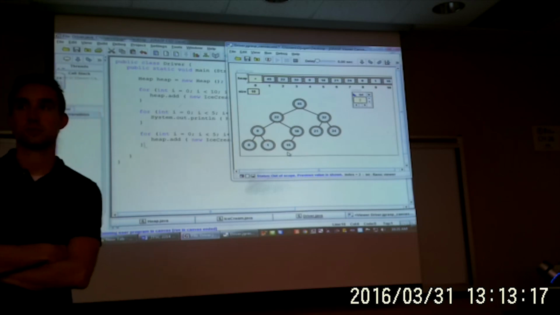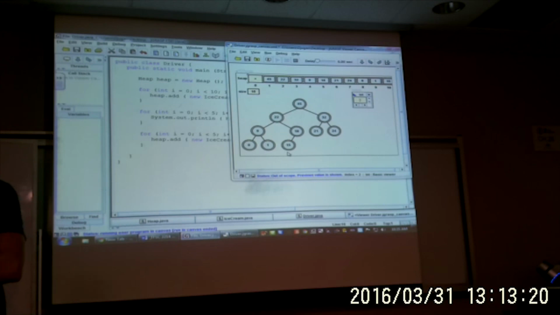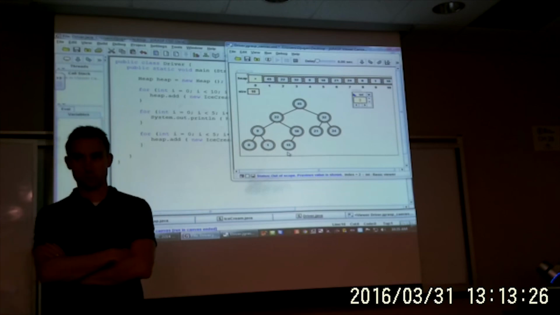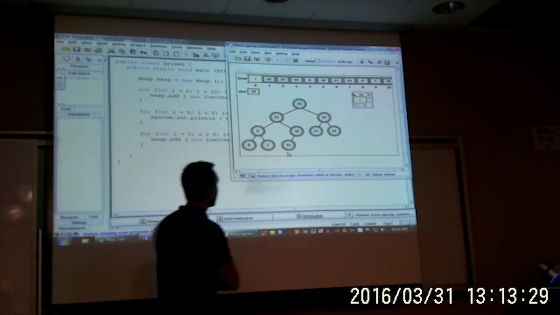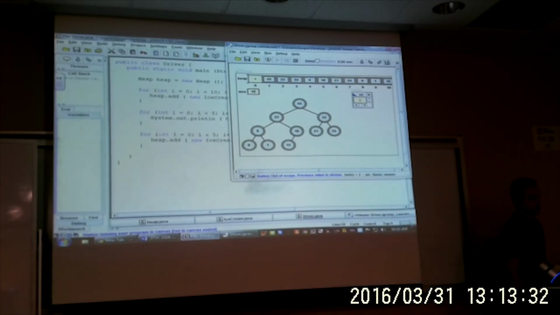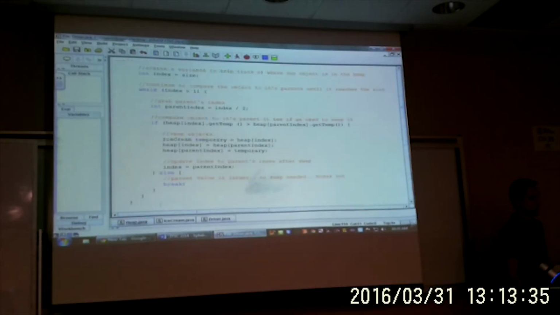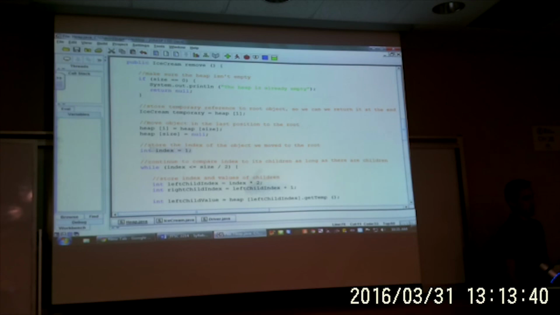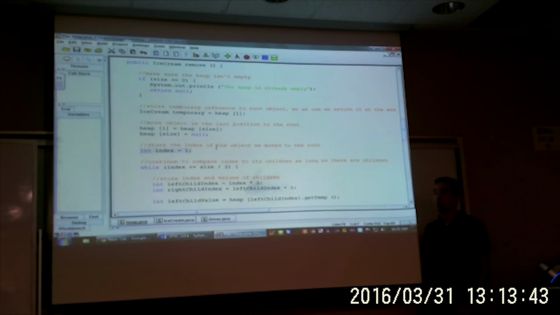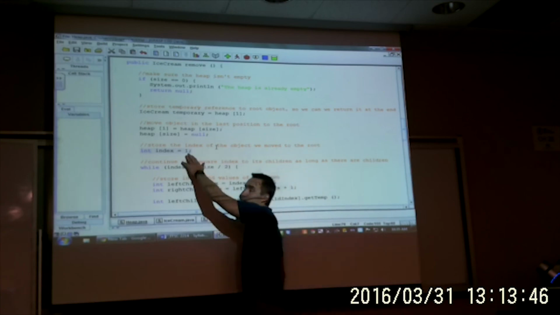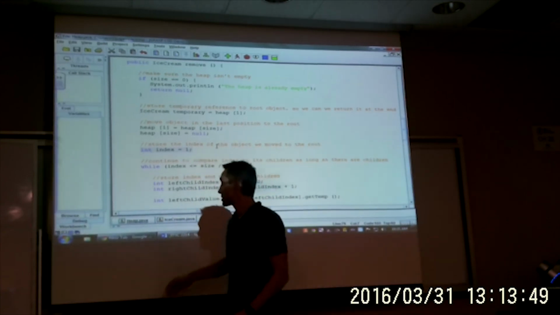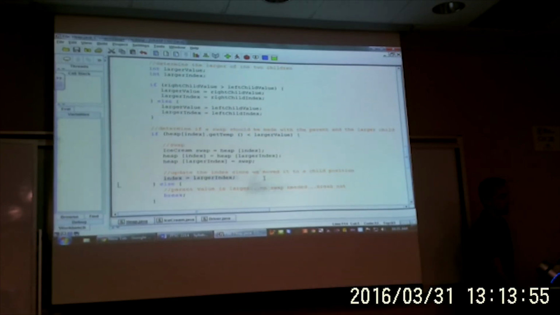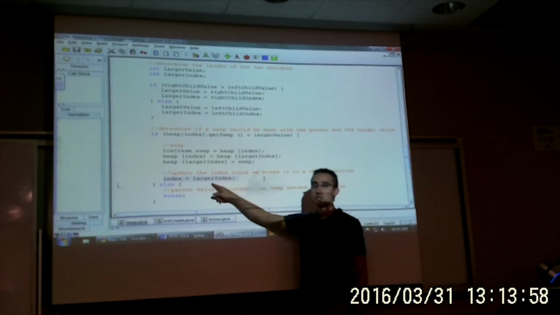Yes? The heap gets its position, like say you remove an object, put it at the top, it knows to continue going from the while loop statement where that index is for the position that we're at. Yeah, if you look, we set that index to the one that's at the top, to 1, right here. So when we remove, we set it right here. And notice we do that right before we hit the while loop, because we're always going to move it up to the root, and that's always going to be position 1. So we just say that's where the index is. And then at any point in time, well, there's only one point, that we perform a swap, we update the index to be the index of the child that we swapped it with.